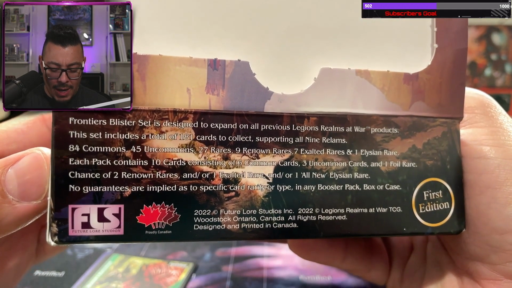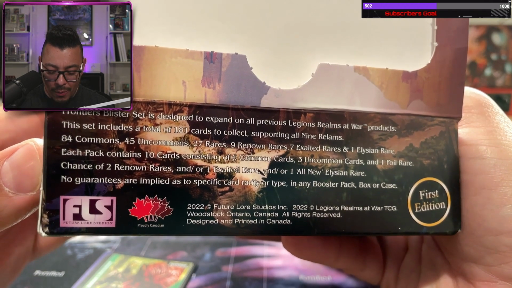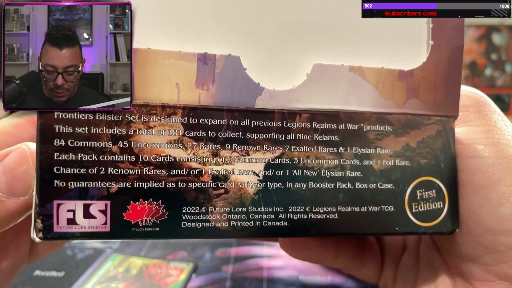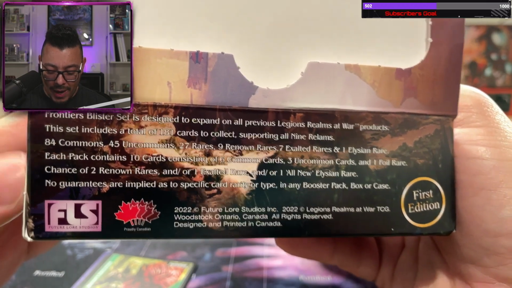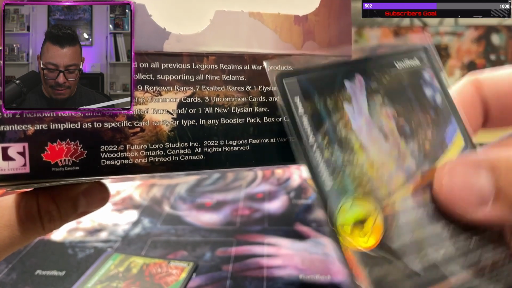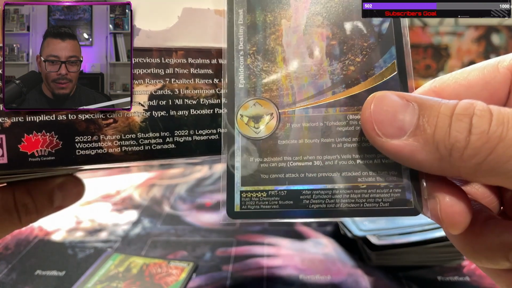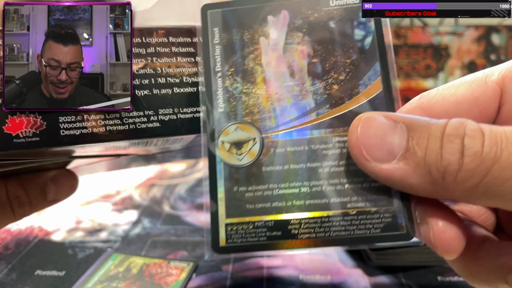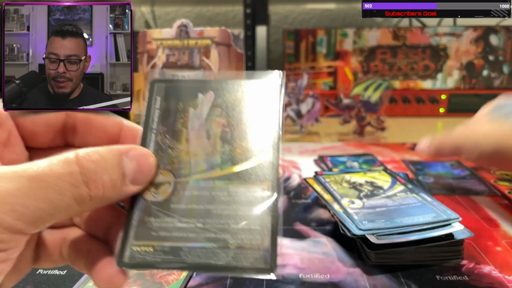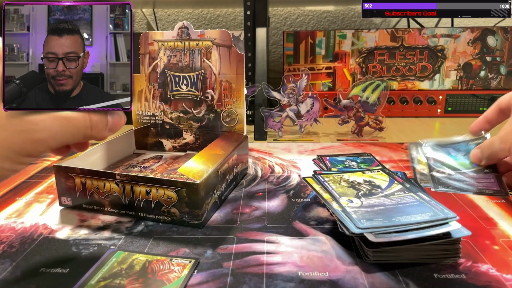We have 84 commons, 45 uncommons, 27 rares, 9 renown rares, 7 exalted rares, and 1 Elysian rare. So I'm pretty sure this is not the Elysian rare because I think they don't do stars when they have it. This one's probably... Is this an exalted rare? And the other one is a renown rare? I'm a pro, I swear. I'm going to go with that. We're just going to assume that.